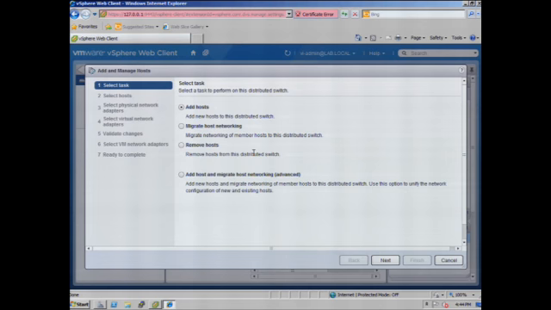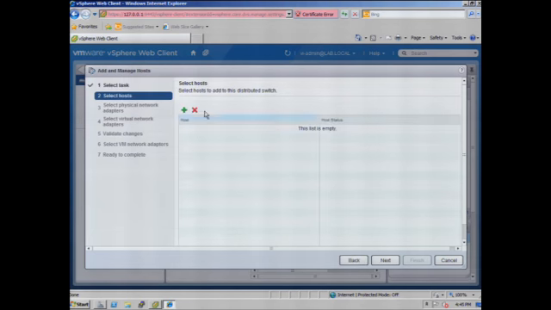That means that I have walked the first 2 over halfway, and then I've got 6 more hosts to do, and that option right there lets me do it all in one shot. Why would I want to do it all in one shot? Because I know it's going to be the same if I do that. It's going to migrate everything over, it's going to move the VMs, move the VM kernels, and do it all in one shot, and it's going to be consistent when I get there. So it allows you to step through a migration process.